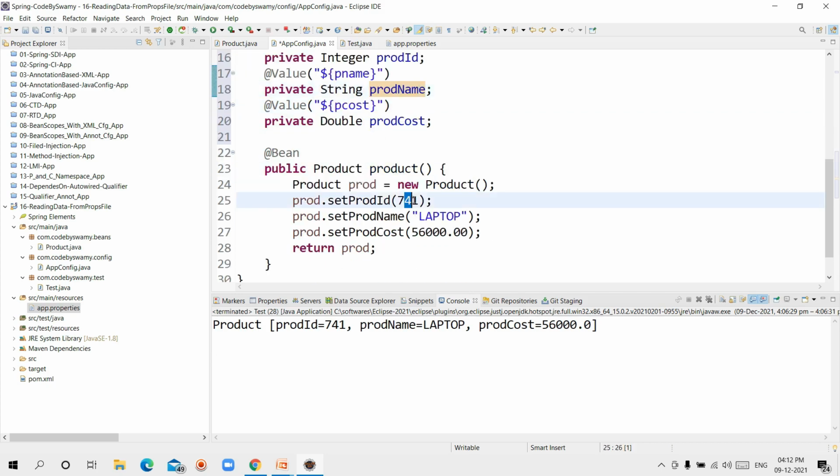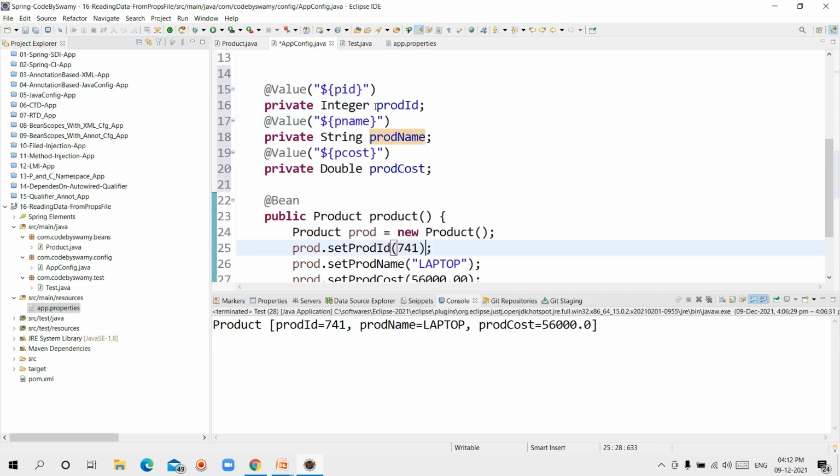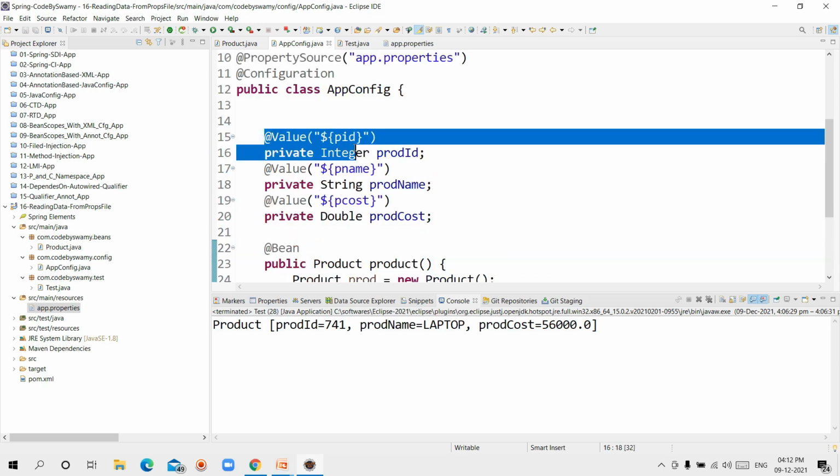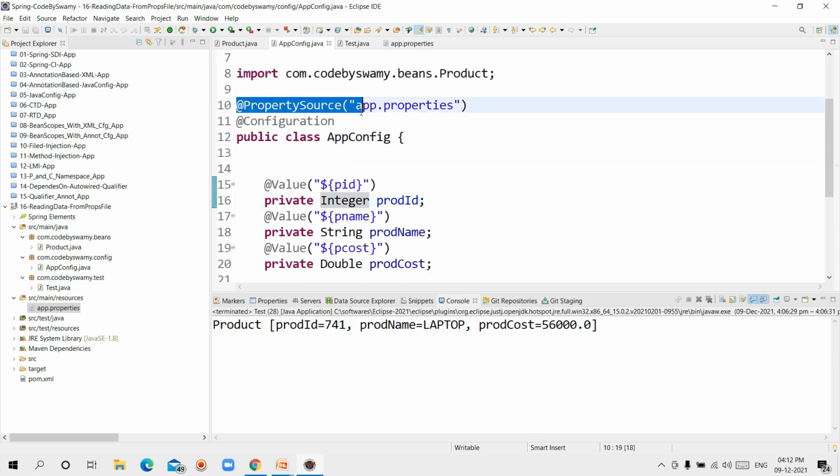For that, here I am not taking anything. Just we need to declare the product ID in place of this value, product name in place of this value, product cost in place of this value. This time I am loading the properties from the properties file using @Value as well as @PropertySource.